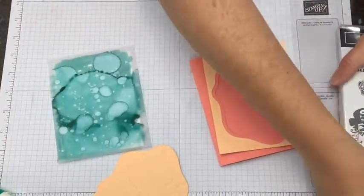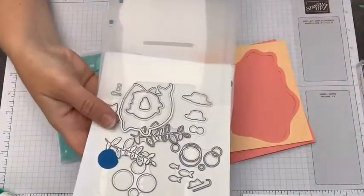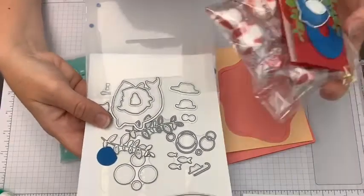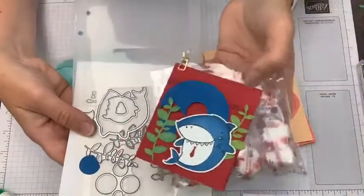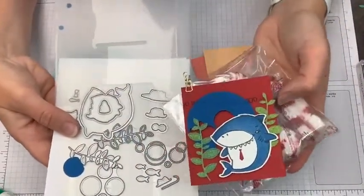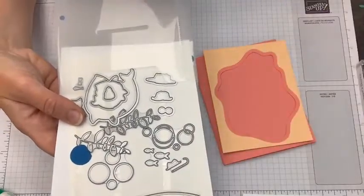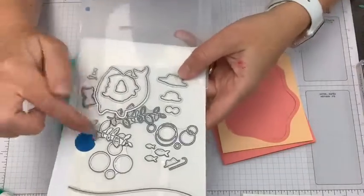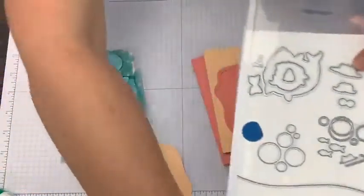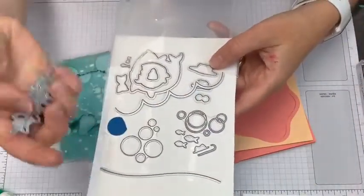And like I said, we're going to use the dies from the Shark Frenzy set. And I love these guys. This was a project that I did about Valentine's Day because it's Valentine-y. And I used those little plants here and the actual little shark dies and stuff. These guys are about to retire, so don't miss them if you have shark fans. But I'm actually going to use them because I love these greenery pieces and I love the wave die. And the bubbles and so forth are cute too.